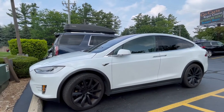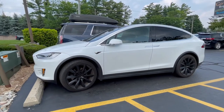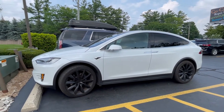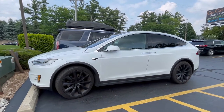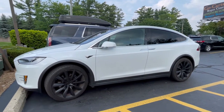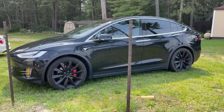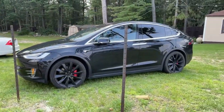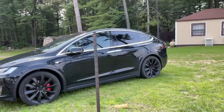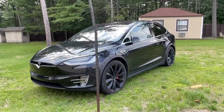We've got a nice dual motor Tesla Model X right here with the Tesla sport wheels. Looks pretty cool. I think the 0 to 60 is right around the mid three-second range on these. These are probably around a hundred thousand dollars. And right here we've got another nice Tesla Model X with the sport wheels and the red brake calipers — a pretty nice looking Tesla here in black.